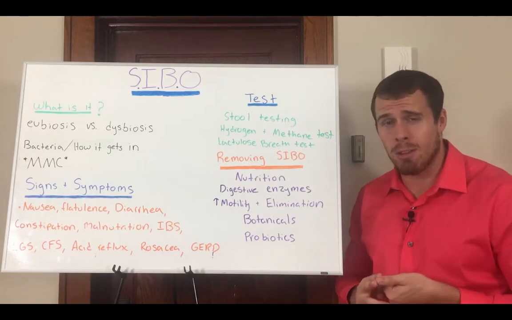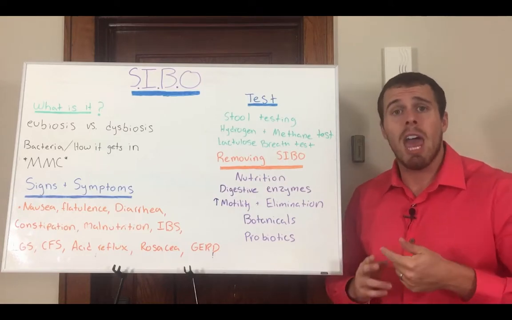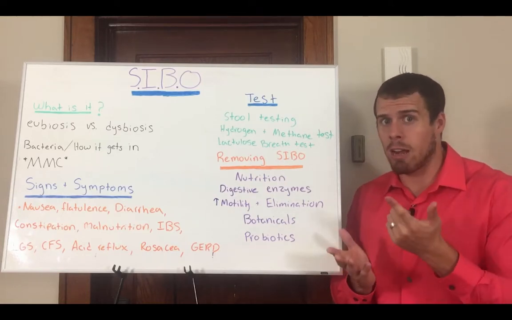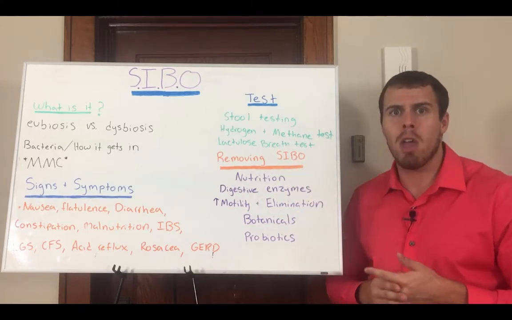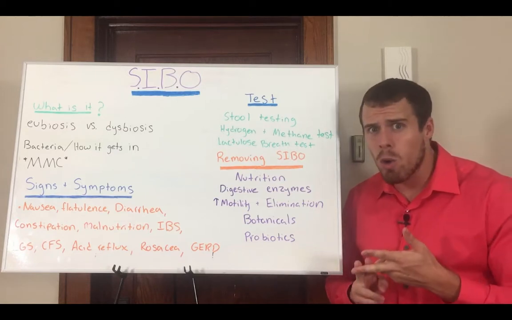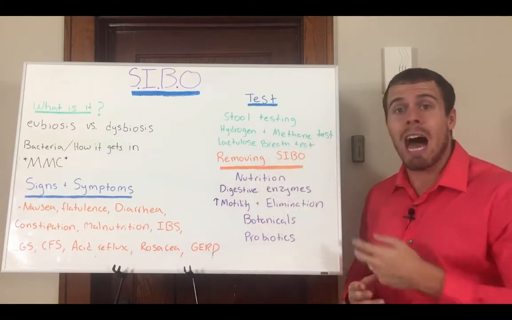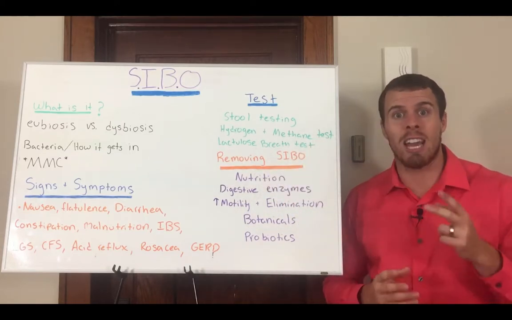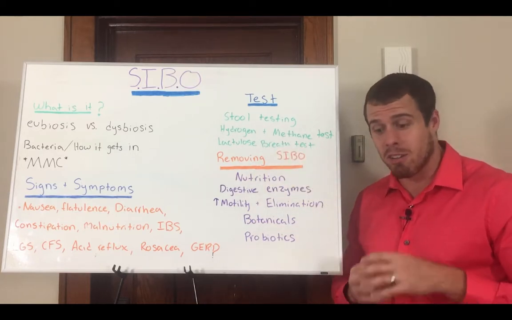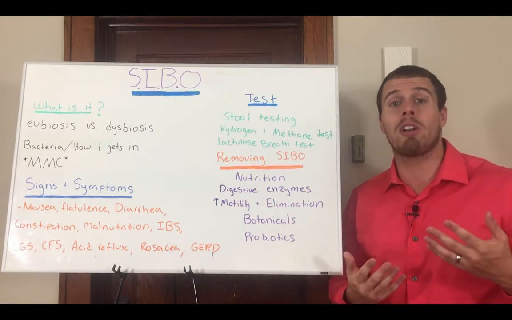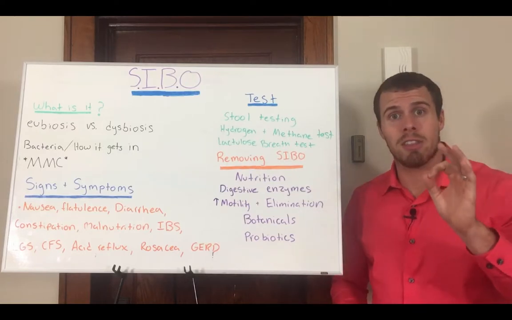So if we have constant constipation, this is going to negate our migratory motor complex. If we have, again, an incorrect balance for our pH, this will negatively influence the MMC. Also, if we are grazing too often, if we're constantly eating something, it's not going to allow the MMC to kick in because it's happening during fasting. So this is another way, and that bacteria just sits there instead of moving along, and now it has nowhere to go but up.